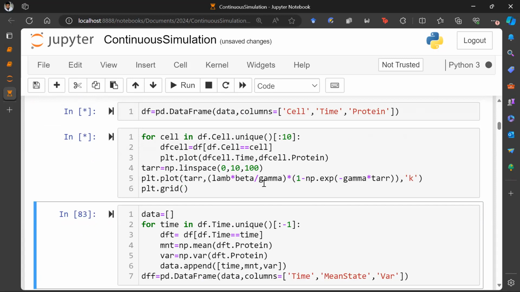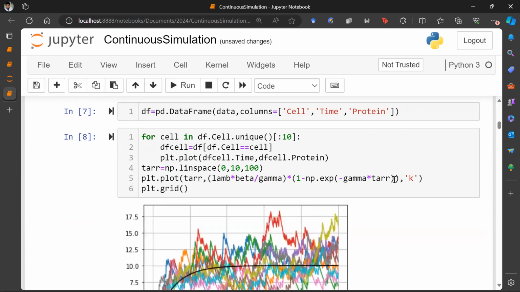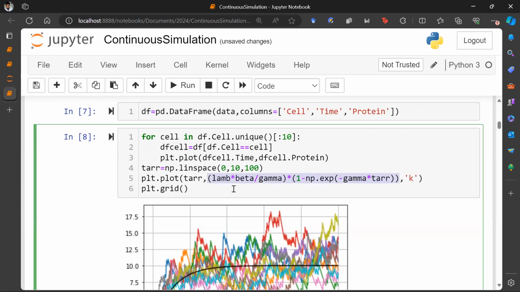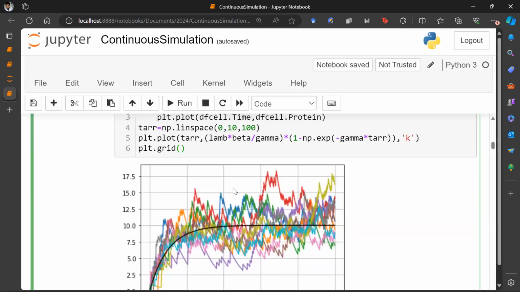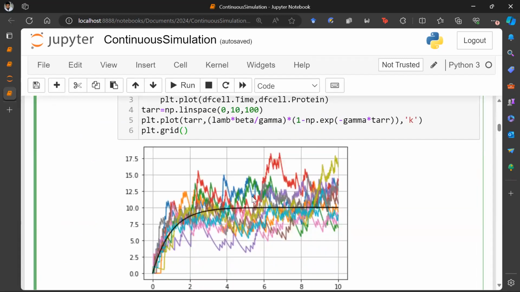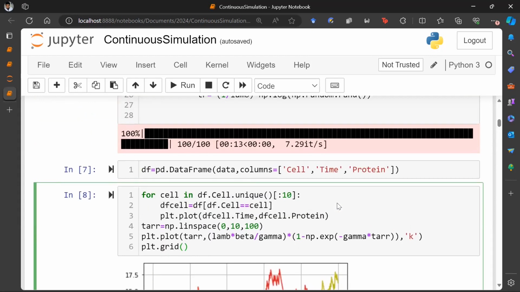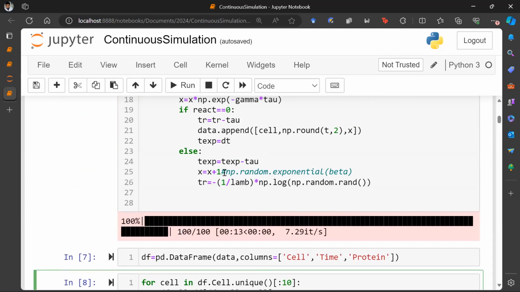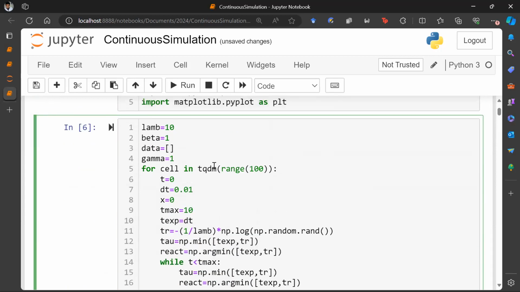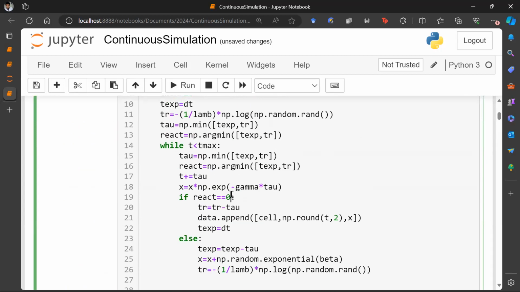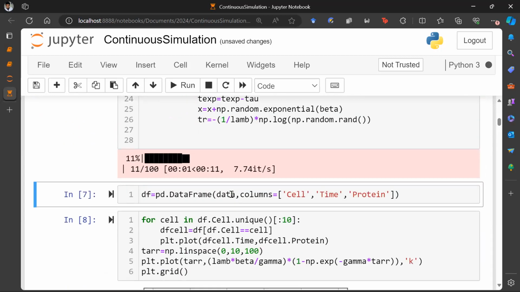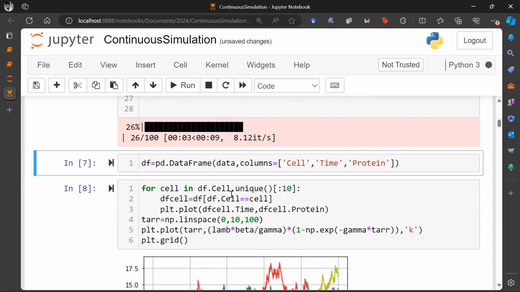So you can check how to get this equation, but it's not part of this. I don't want to complicate how to obtain this, but this is the idea. And the steady state is going to be 10. Okay, so I can make this a random exponential as well. And any time that the mean of the bursts is also 1, I'm going to get the same steady state distribution.